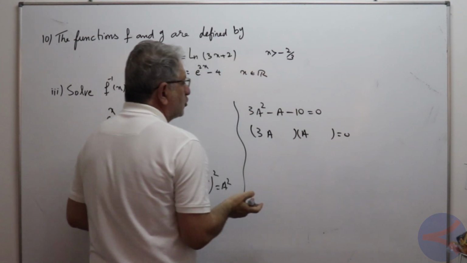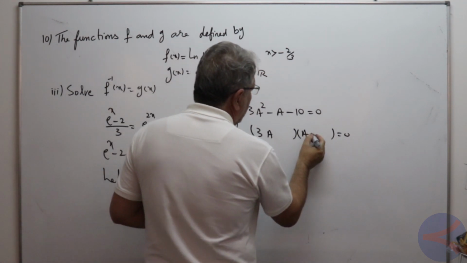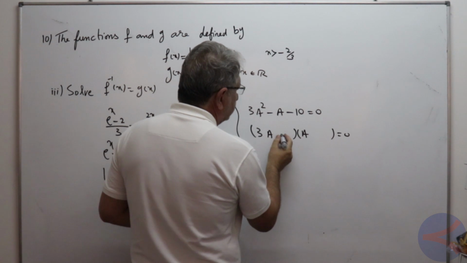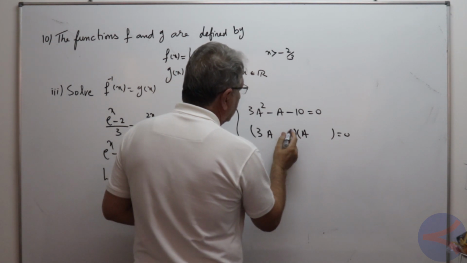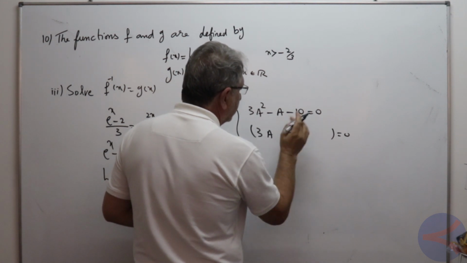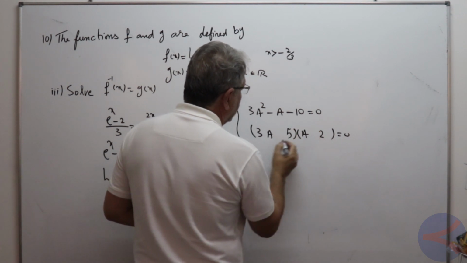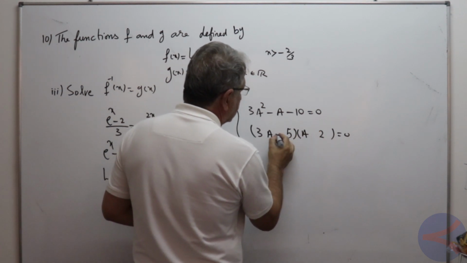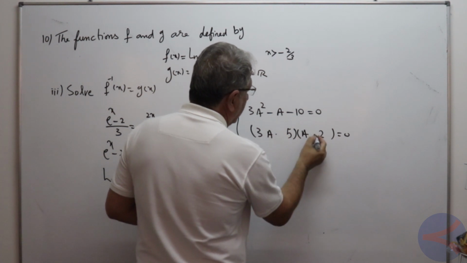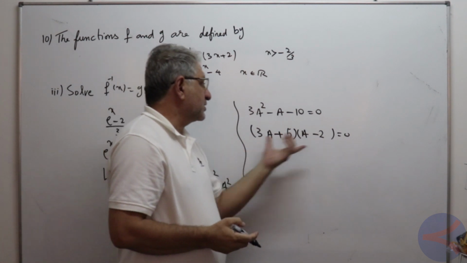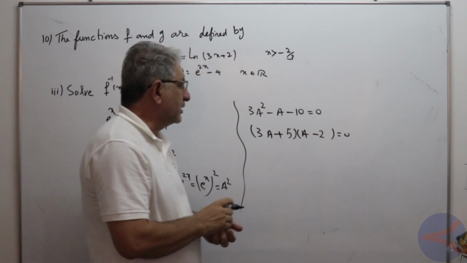One of them should be negative, one of them should be positive. If I put 2 and 5, this will be 15, which will be too much. Therefore I will put 5 here and 2 here, then minus 6 plus 5. You can just check, if you multiply you are going to get this answer.